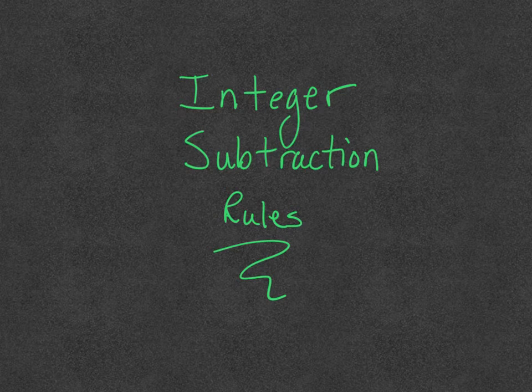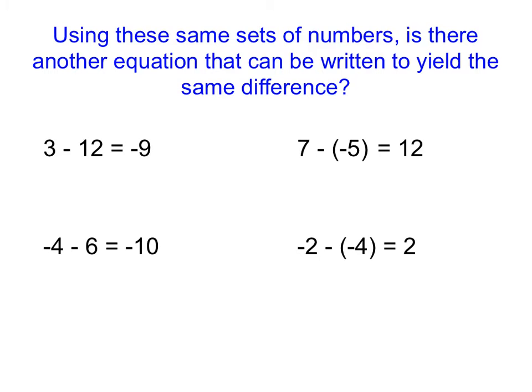Alright, in this video we're going to look at integer subtraction rules. You know that when we did integer addition, we found that there was a shortcut to using chips and number lines, and there are rules for integer addition. So we're going to look at what could be the shortcut to doing integer subtraction. And we're going to use these equations to come up with what the rules are for integer subtraction.